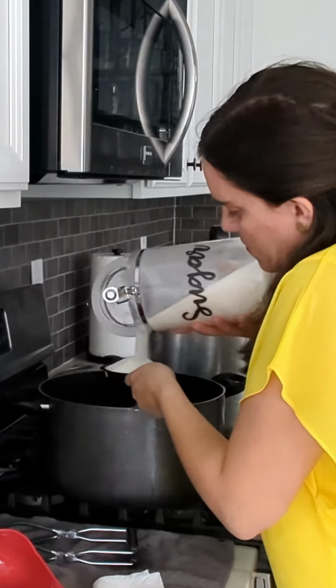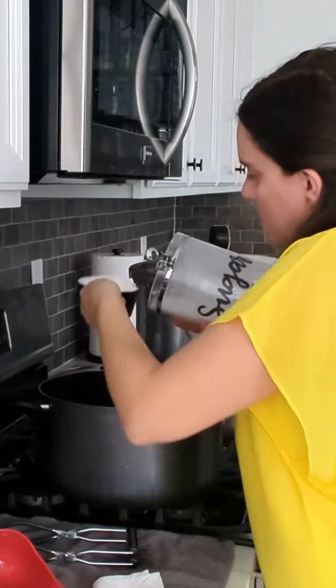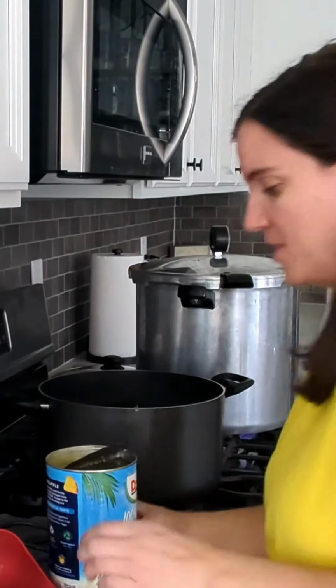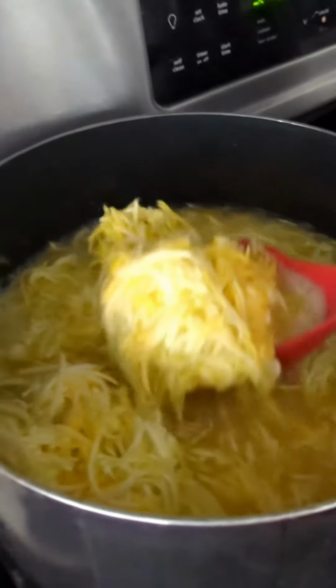Then it's time to get everything mixed together. It's lemon juice and sugar, and then the main star, which is the canned pineapple juice. All of this gets stirred together, and then we let it simmer for 20 minutes.